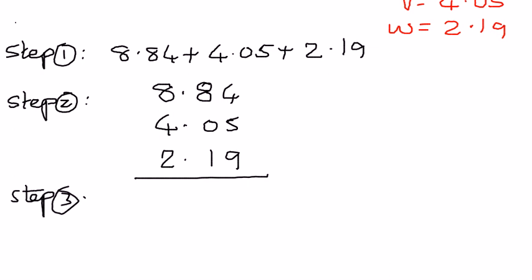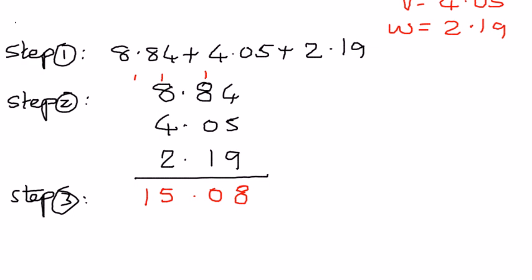Therefore as step number 3 we're going to add these numbers as if we are going to add whole numbers. Therefore 4 plus 5 is 9, 9 plus 9 is 18, so we carry the 1 and then write the 8 there. 8 plus 1 is 9, 9 plus 1 is 10, so we carry the 1 and then write the 0 there. And then 8 plus 1 is 9, 9 plus 4 is 13, 13 plus 2 is 15, so we write the 5 here, and we can write the 1 there, and there is no other number to add.